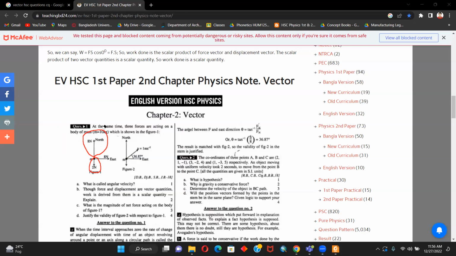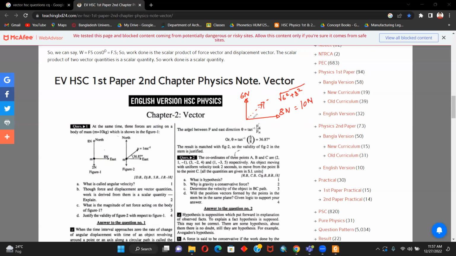8 minus 2. 8 minus 2 in which direction? North. Okay. So these are the things you have to just figure out by yourself. So this will be something like 6 Newton in this direction and 8 Newton in this direction. Now tell me, isn't it really easy to calculate the magnitude of the force? It will go in this direction. Then we can calculate the square root of 6 squared plus 8 squared, which equals 10 newtons.